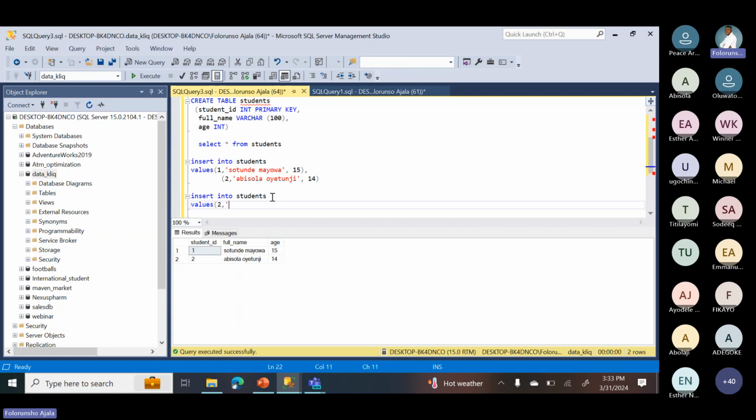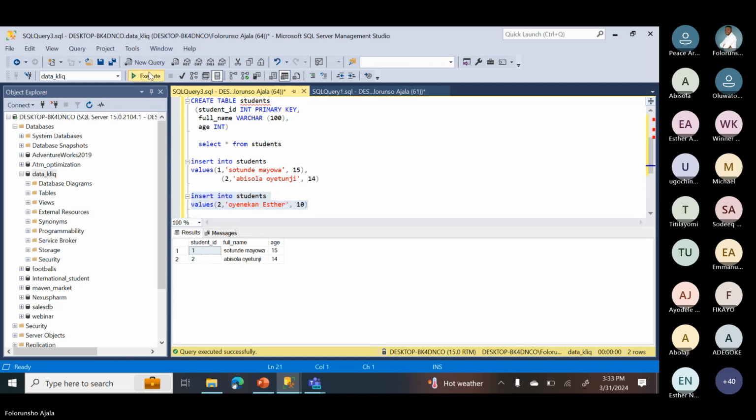You understand? The name of the student is different: Oyenekon Esther. The age of the student is 10. Now let's insert this and see.